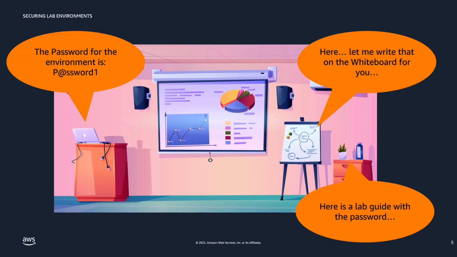Now, let's say I'm running a lab for somebody, and they have, say, 20 people. I've probably spun up a few extra lab environments as well, just in case somebody walks in at the last minute and says they want to participate. Or, if something goes wrong in one particular lab environment that isn't quite up to scratch, I want to have a couple of extras. So that's quite possibly a lot of compromised environments that are out there, all with the same username and passwords in order to gain access to the resources.